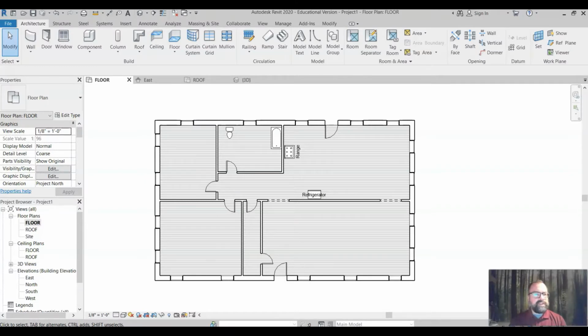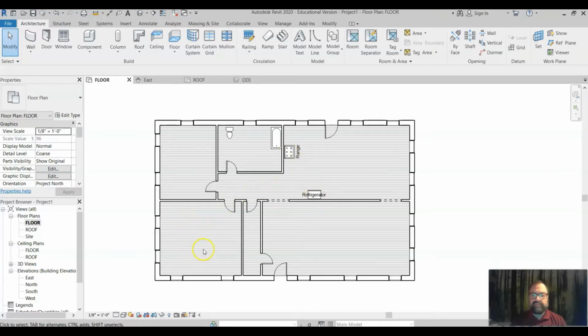All right, so this is a demonstration on how to get started with your electrical plan. So you can see, first thing, you want to make sure that you have your floor plan pretty well wrapped up and set up the way that you want it. You do want to have your appliances in. You can see that I don't have everything in here, but I have a couple of important ones.